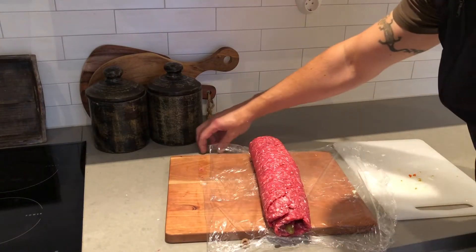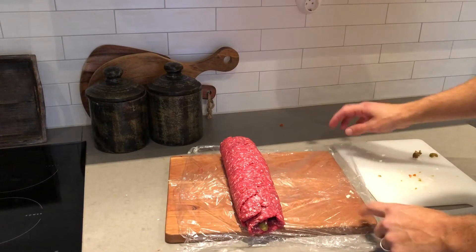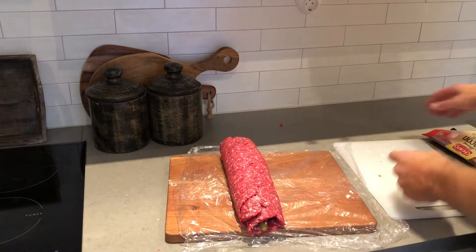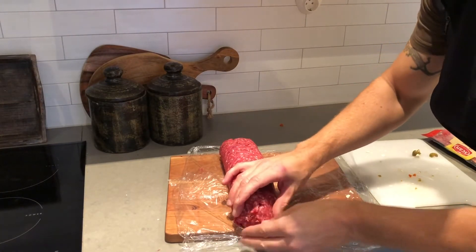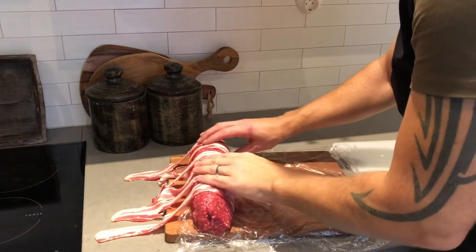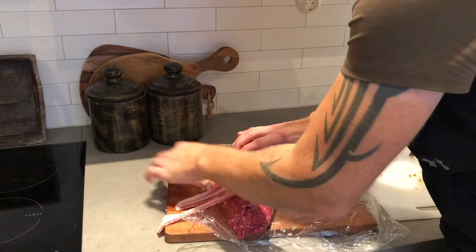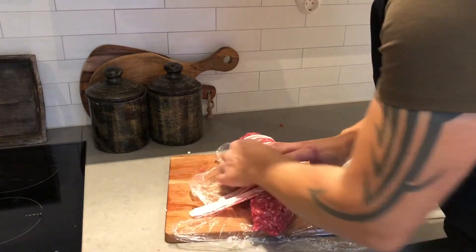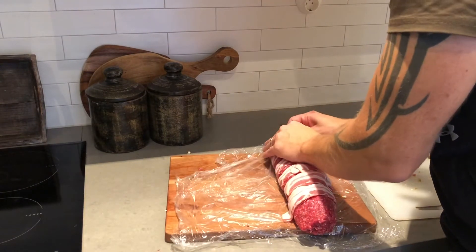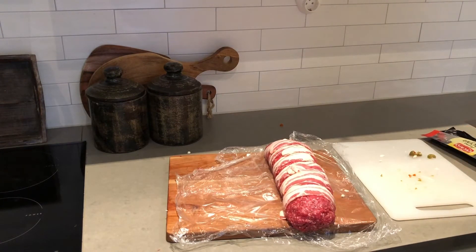I'm gonna do it a second time but first I'm gonna put all the bacon out to create basically a mat or a blanket. If you're really ambitious you can make a bacon weave and that looks really good, but I'm basically very lazy so I'm just gonna put the bacon strips out as they are. Stretch them a little bit and roll the whole thing up. We tuck the ends in just a little bit. I just put the bacon on and I'm gonna roll it up — I wish I had more bacon but unfortunately the fridge was empty, so note to self: plan ahead next time. The good thing about bacon is it's relatively sticky so this should be okay. I'm gonna tuck the ends in even more — I want to make sure it's sealed tight. So there it is, the fatty. Time to fire up the grill.